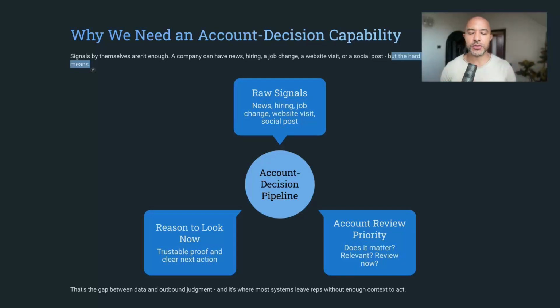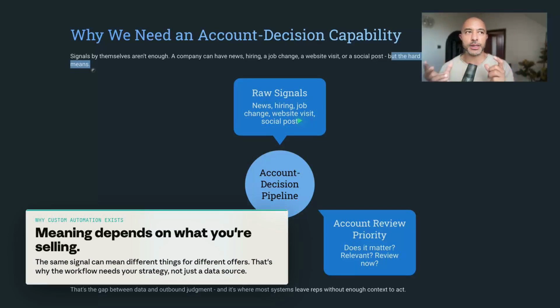What that means could be agents. It could be deterministic steps in between. But based upon our solution, what we offer, it's going to be very different from what another agency or another solutions provider offers. What I'm saying is what these signals are saying and what they mean is going to be very different. That meaning is going to be very different based upon you and your particular offer and what you're selling.